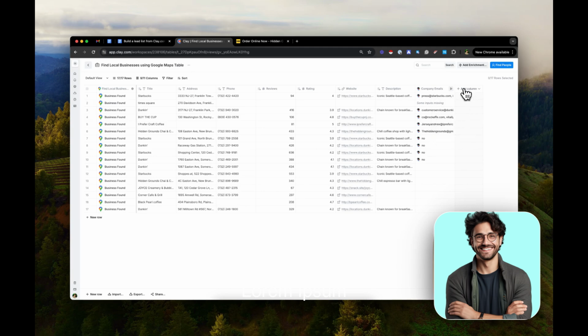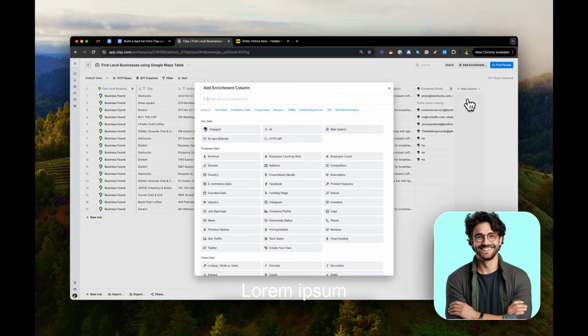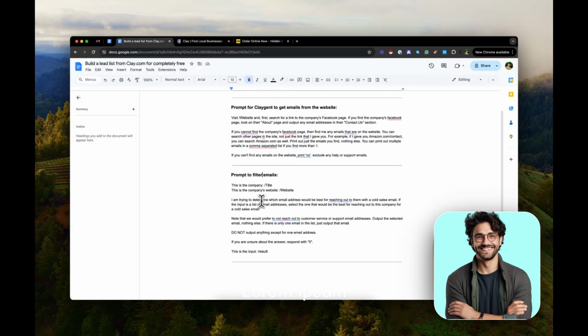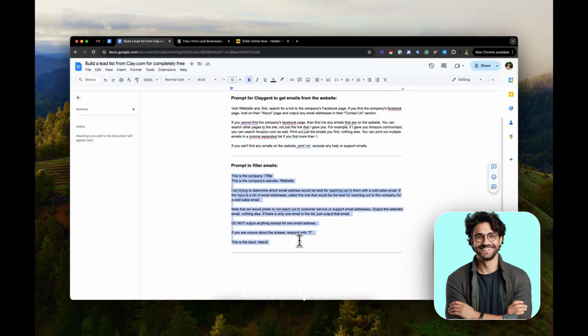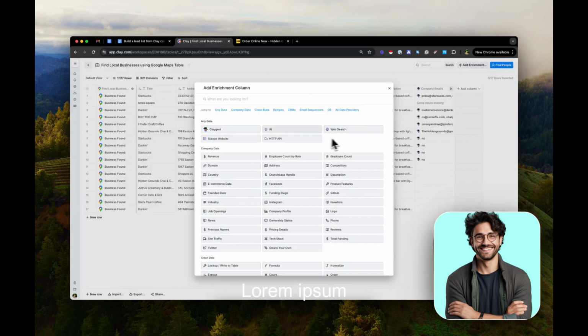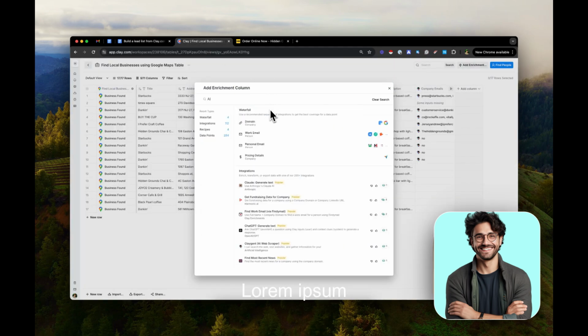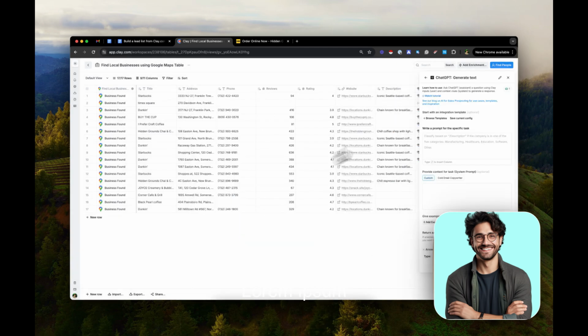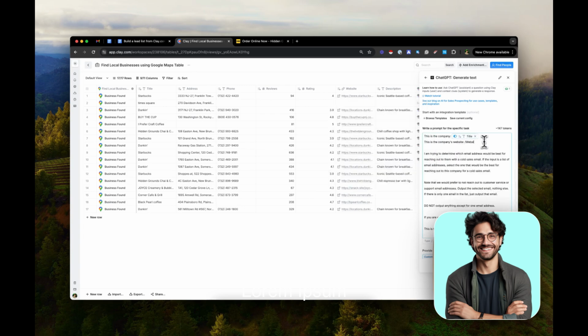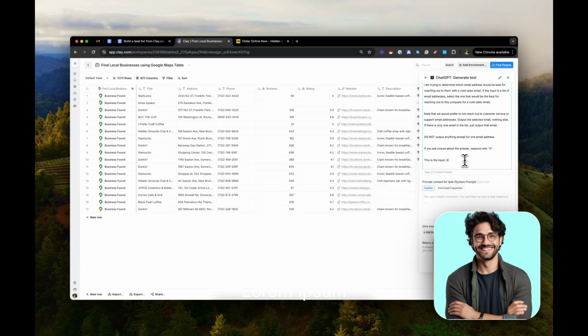Basically from there, you're going to go here, browse, and fill in this prompt to filter the emails. Then you're going to go to AI, and go here, paste, and make sure you fill in the variables: title, website, result.